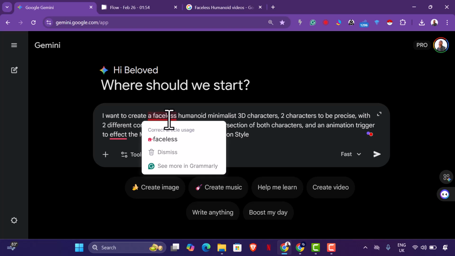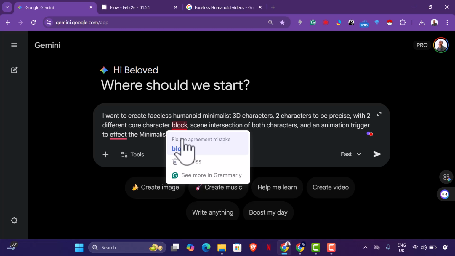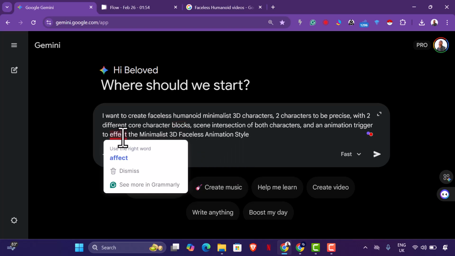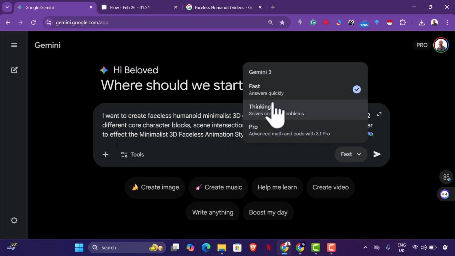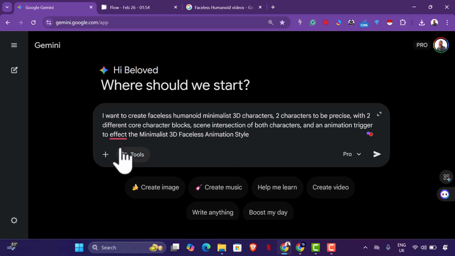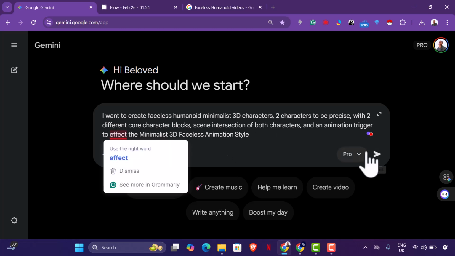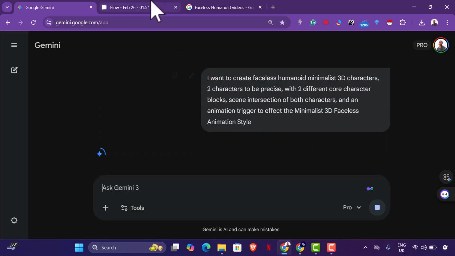So let's see what the results will be right now. You can actually create a faceless humanoid video here of a character.